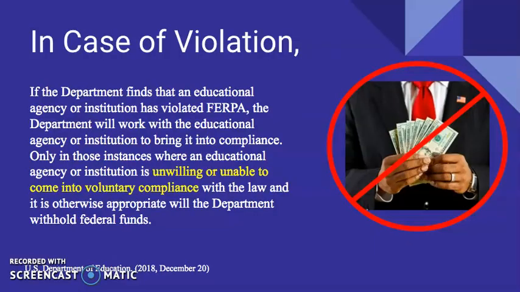So in case of violation here at Argentine Middle School, if the department finds that an educational agency or institution has violated FERPA, the department will work with the educational agency or institution to bring it into compliance. Only in those instances where an educational agency or institution is unwilling or unable to come into voluntary compliance, and it is otherwise appropriate, will the department withhold federal funding.